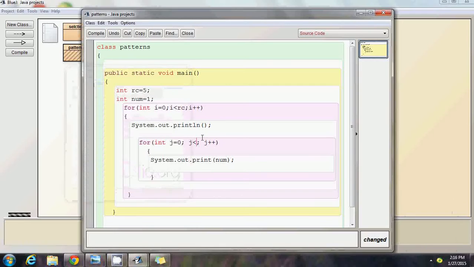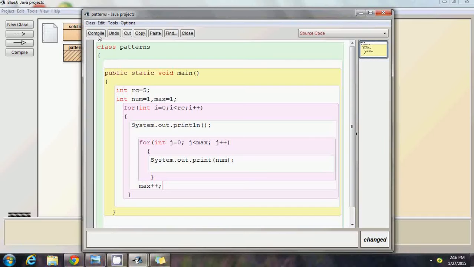You know what? I don't want to give i here. I want this loop to execute once for the first time, 2 times for the second time, 3 times for the third time, 4 times for the fourth time, and 5 times for the fifth time. So I would set a variable called max. I would initialize max to 1. Then each time it is exiting out of this, I would give max plus plus.